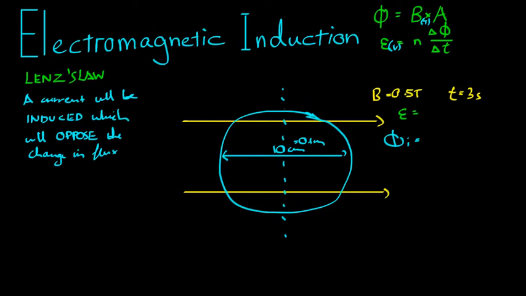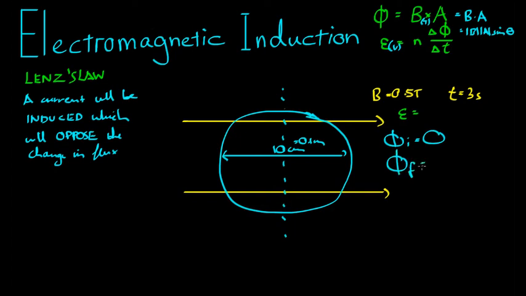Another way of describing it is that flux, I've written B times A here, but it's more correct to say B dot A, which is equal to the magnitude of B times the magnitude of A multiplied by the sine of the angle between them. If they are parallel, the angle here is 0, so sine theta is equal to 0, and we have no flux at all. If the area is parallel to the magnetic field lines, you don't get any flux. So the initial flux is 0.